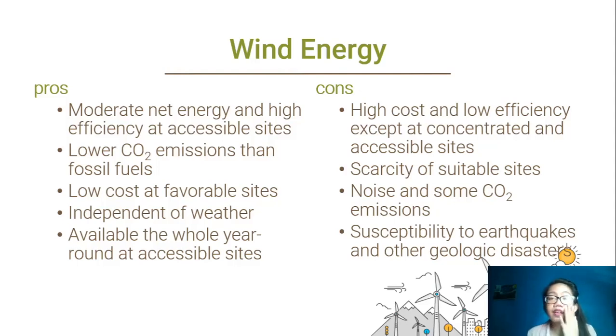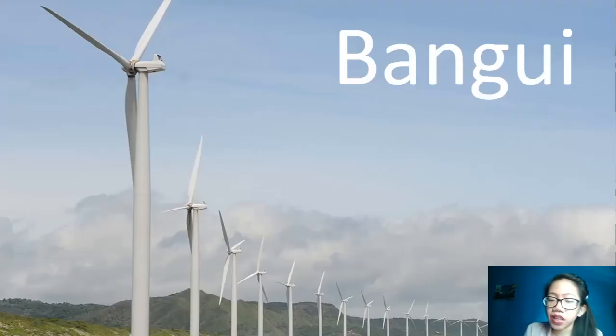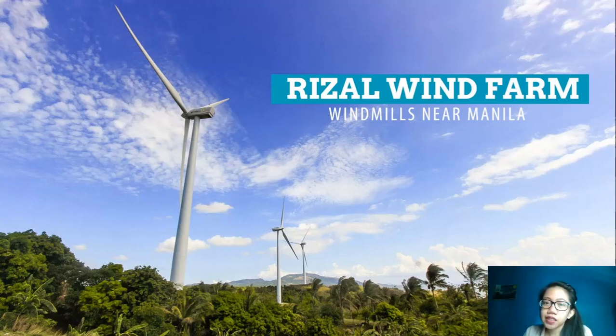So what then? If we produce a lot of wind farms, it may put some of our bird wildlife in danger. Okay, so that's one con that is not listed here. Okay, so this is an image of the Bangi wind farm. As you have seen, not all turbines will be on because you have to control how much electricity the wind farm is producing. And there is a smaller one in Rizal, the Rizal wind farm near Manila.